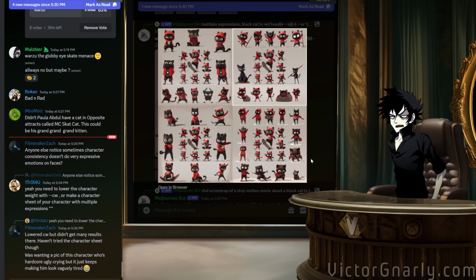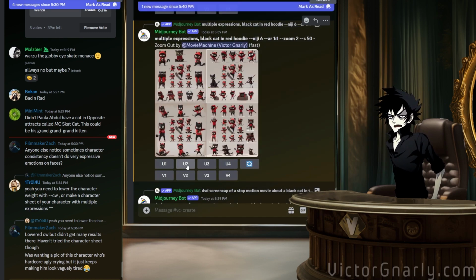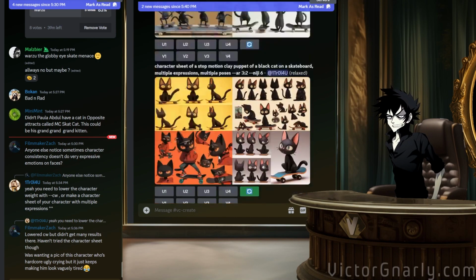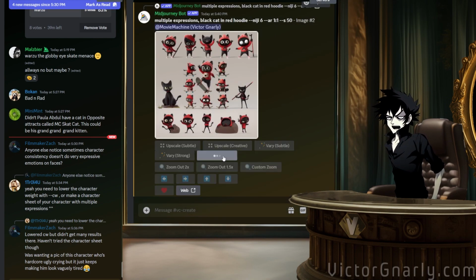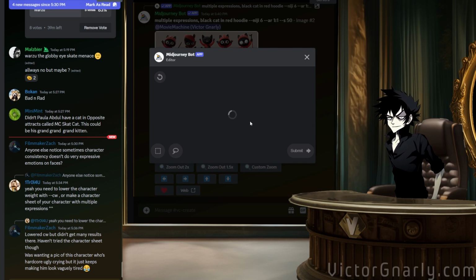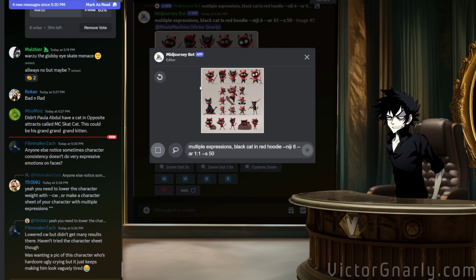So in terms of the results that we got here, they're okay. It's just we're not getting the diversity of close-ups that I need, but we are getting some really fun separate poses. So let's just look at this one really quick. We lost the skateboard for most of it. That's fine. But what I'm going to do is get rid of a bunch of unnecessary poses, and then we'll try that out here.